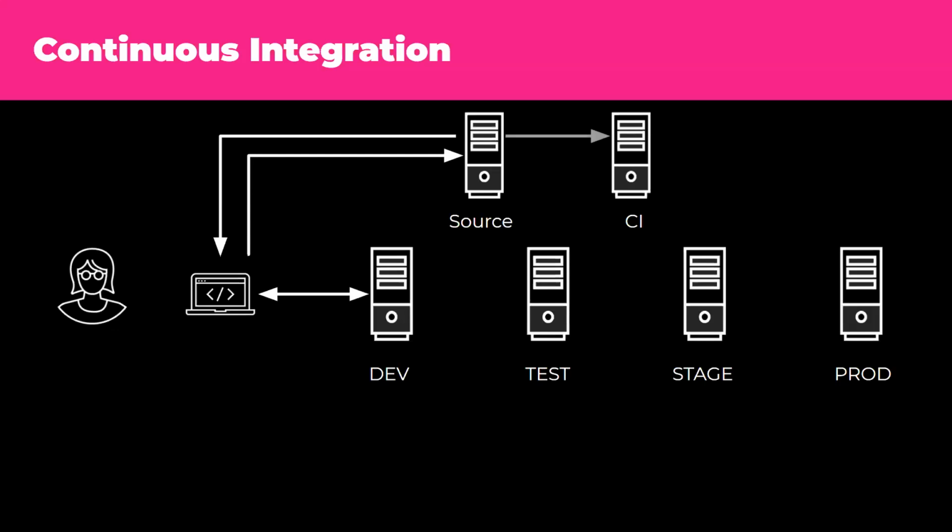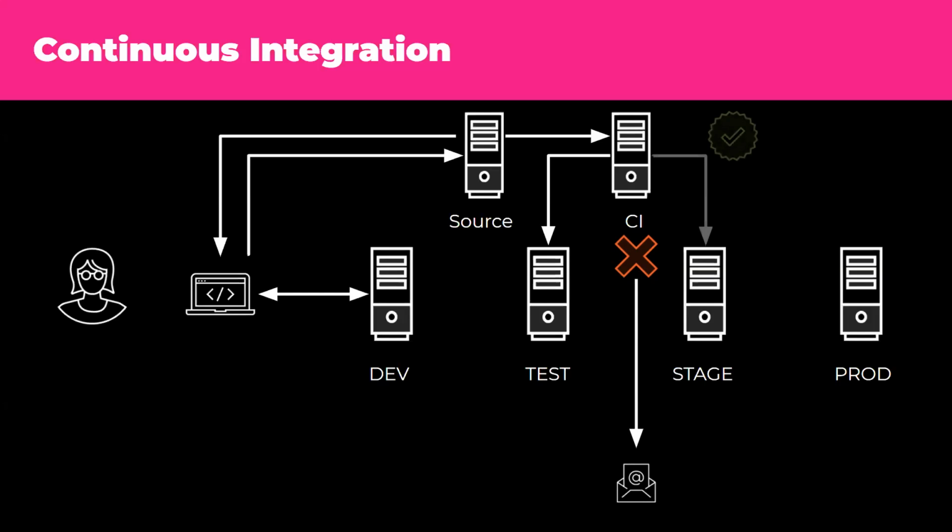The continuous integration server at this point picks up this change and builds a package for test and then deploys it. Automated tests are run by the CI server. So there's different unit tests, integration tests, things like that. And if they fail, the build is rejected and there we go. And then the developer is notified: "Your build failed in our automated build environment." And then they can start the process over again.